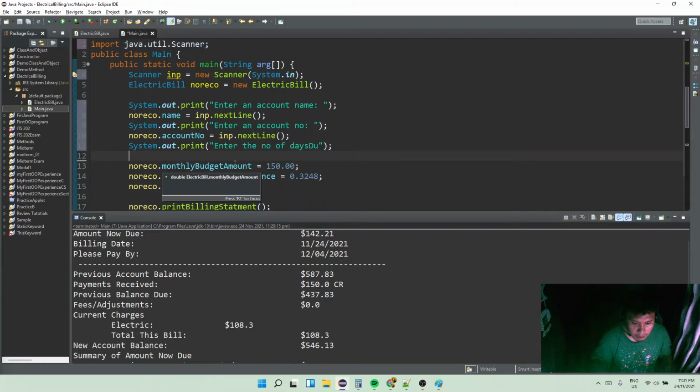Okay, so now monthly budget amount. Not all of the users have the same budget amount. So probably this one, enter monthly budget amount.